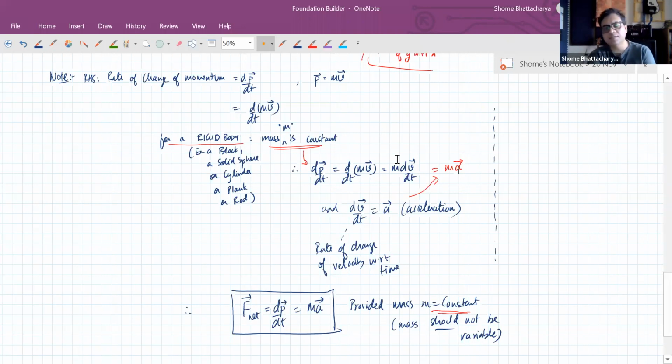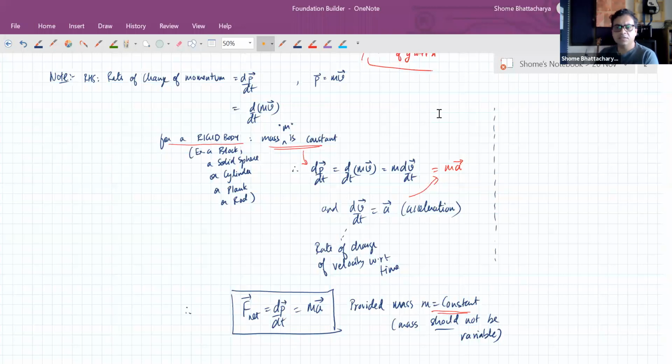One very simple example I tell you: if you have an ice block which is continuously melting, as it's melting, it's losing mass, no? Because the water is going out of the block. The ice cube is losing its mass. The total mass of water plus ice will remain constant, but the water is not part of the block anymore. As some part of the ice melts, it loses contact with the block.